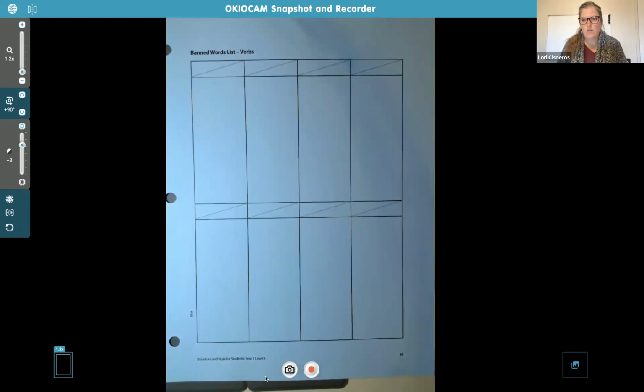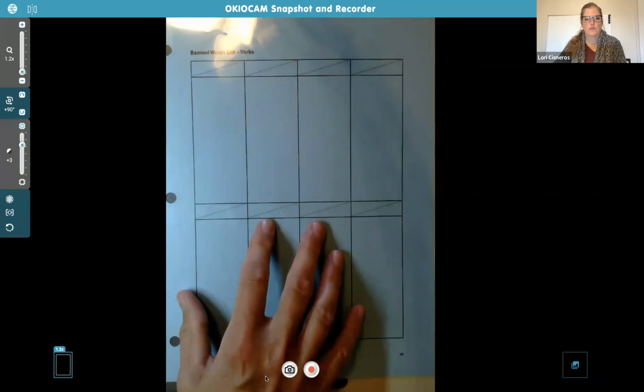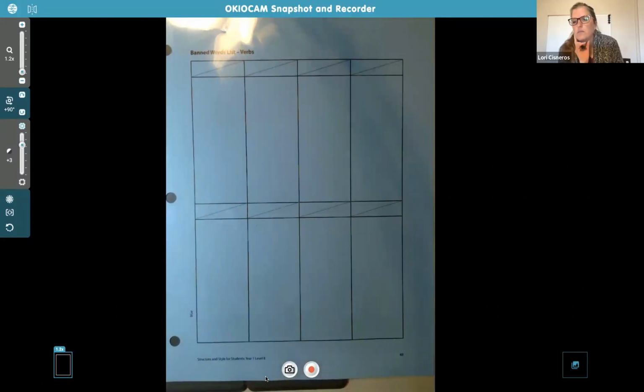And I know that you have your dress up list in the front of your binder. This is also going to stay in the front of your binder, because we're going to use this page quite a bit here to make some lists. Everybody got that page? Give me a thumbs up if you got it.